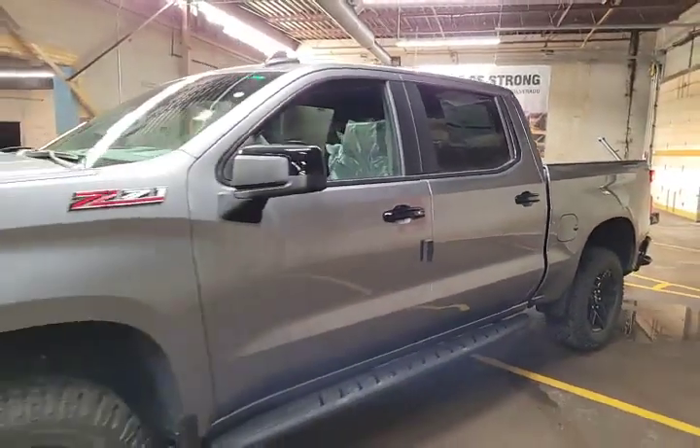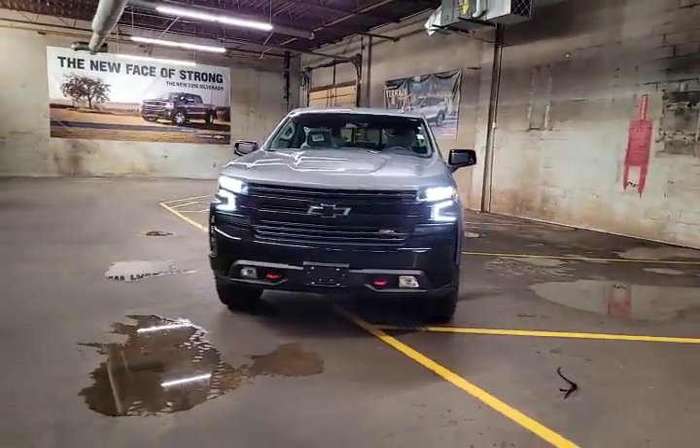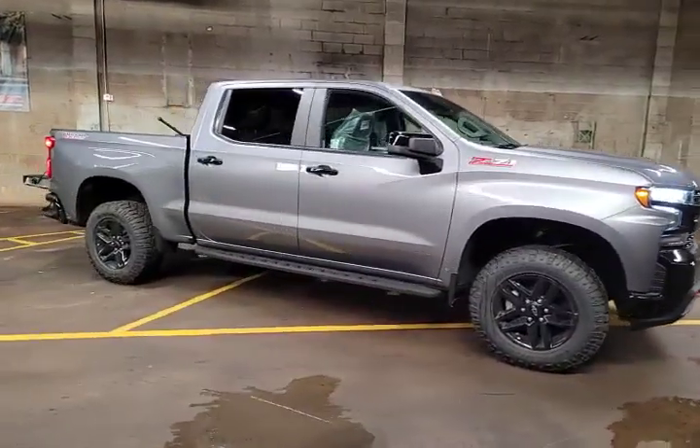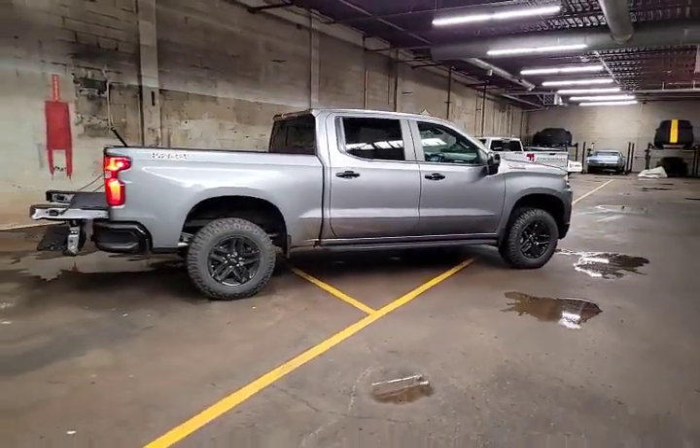An absolutely beautiful rig, finished in satin steel metallic — probably the most popular GM paint color nowadays. Just wanted to get that quick video off to you, and hopefully that's a great help and gives you an in-depth explanation of the truck and its equipment. There are a few other things here and there that I would love to show you on a test drive. So if you're local to the KW area, give me a ring — or even if you're not local, give me a ring. Let me know what time works best and we'll get this baby all set up and ready to go on a test drive. I've got a plate ready in my office, just got to meet you there. Thanks, John. Bye for now.